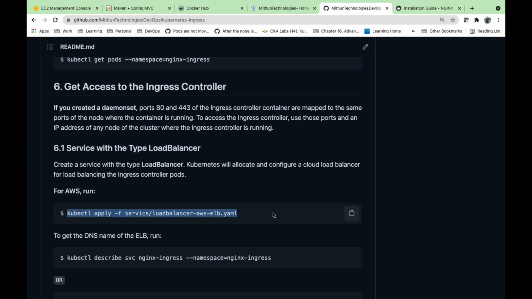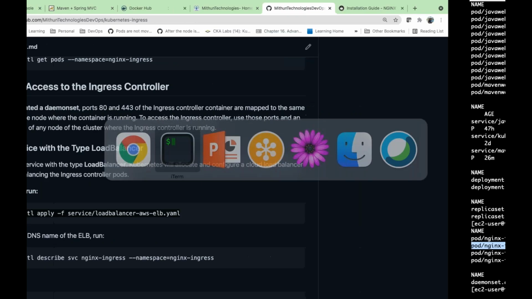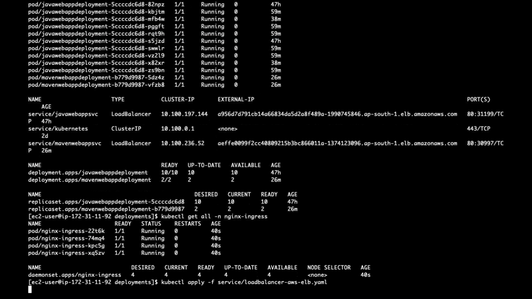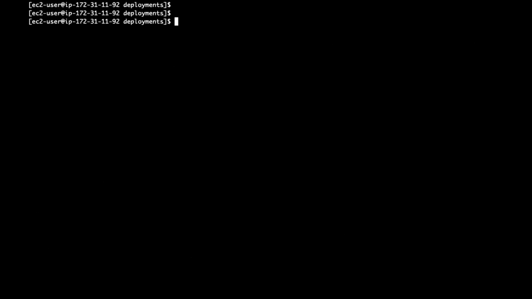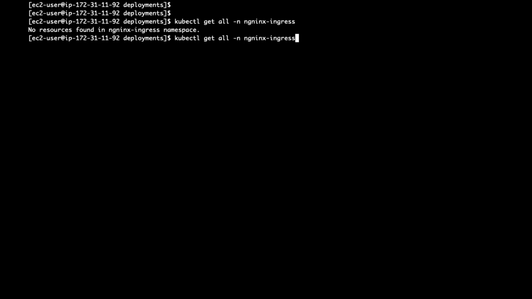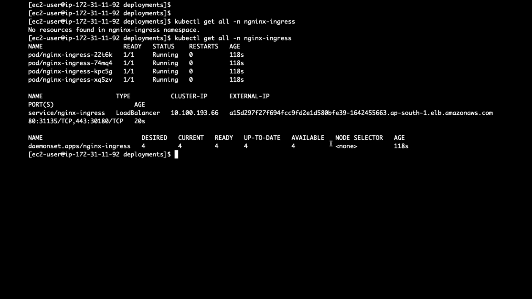This one. Now I got a load balancer. So this is pointing to the ingress pods.